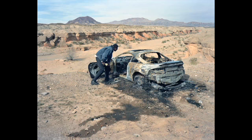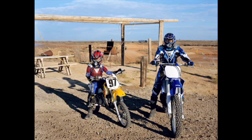I was driving from Las Vegas to the Navajo power plant in Page, Arizona, and I came upon a tow truck operator in the middle of Lake Mead National Park in Nevada. He was there to tow a car that had been taken out on a joyride, torched, and left on the edge of a cliff. Father and son, motocross bikers, near Midland, Texas.